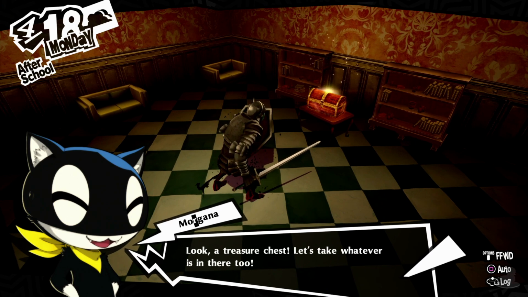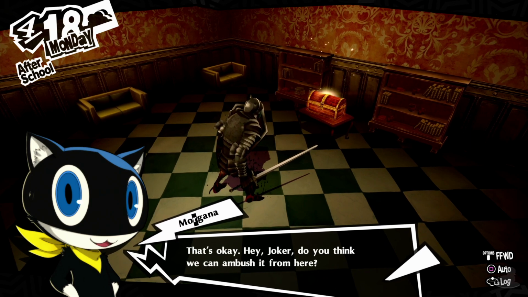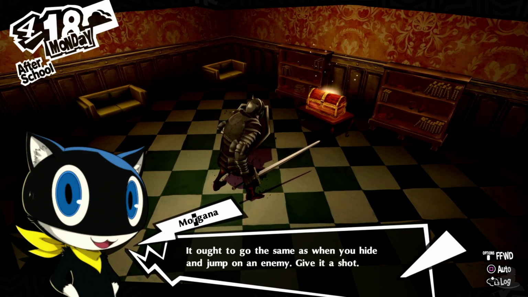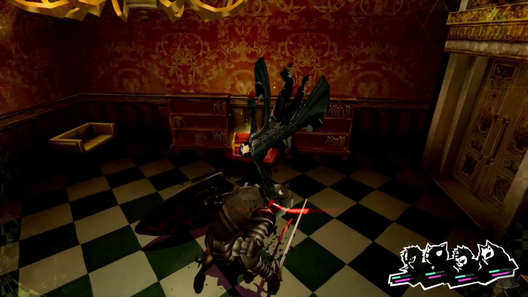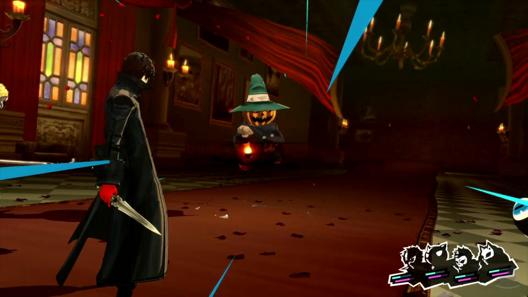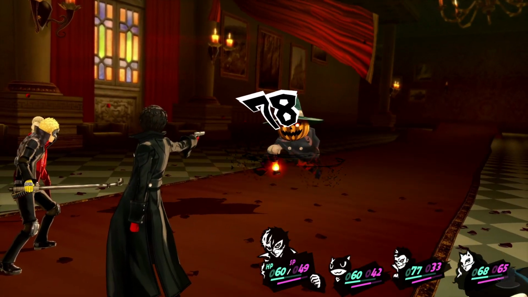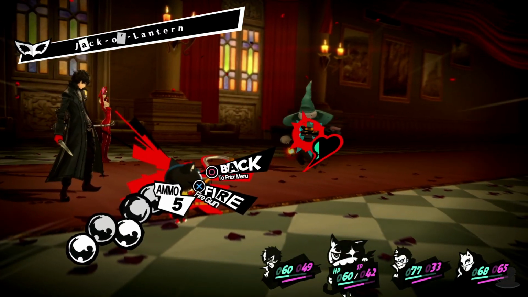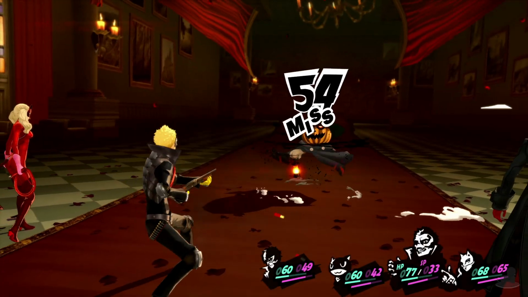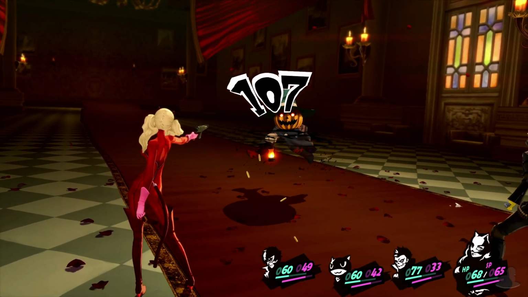Let's take whatever is in there, too. There's a guard there? Okay. Hey, Joker, do you think we can ambush it from here? It ought to go the same as when you hide and jump on an enemy. Give it a shot! Show me your true form! No. I'm gonna have to kill him. Poor little jack-o'-lantern. It's not dying. Why? What are you teaching me?